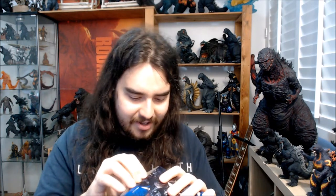At this point, I'm pretty much just trying to get every Monster Arts sculpt on the market that I can. Out of the older ones that have been released, there are a lot of newer ones I'm just waiting for them to ship to me. But the older ones that I'm missing are like Godzilla Jr. and Mecha King Ghidorah and a couple of things like that. Other than that, I've got most of them, so that's been really, really exciting.